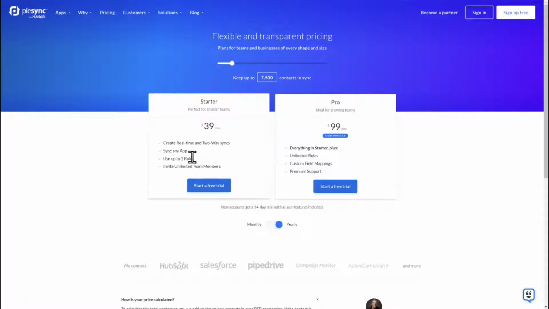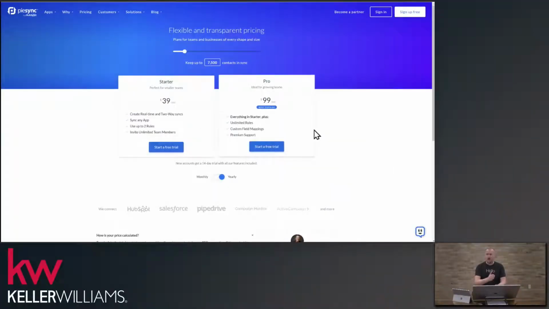And then, they have a starter and a pro package. The starter package is basically setting up 2 basic rules, which we'll go into in a little bit. Or you can pay for the pro package, which has custom field mapping and unlimited rules, and you can just go crazy with it as far as rules and getting really granular with what you want to come into Command. So check this pricing page out, and also keep in mind that everything after what I talked about is 50% off. So biggest and largest is free, any real estate app is free, and then it's 50% off from there with anything else you connect to Command through PieSync.